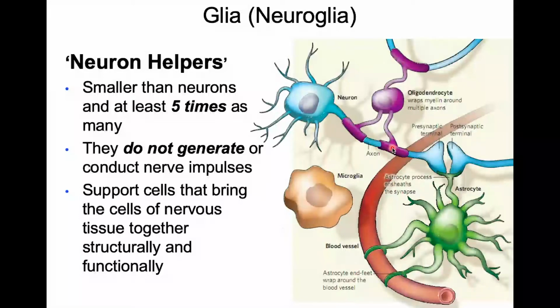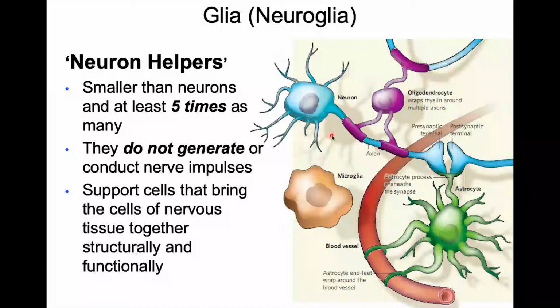Okay, so think about it. If we're in the central nervous system, what two organs could you be looking at? Brain, spinal cord. That's it. So within the brain and the spinal cord, oligodendrocytes do the job of producing myelin. In the peripheral nervous system, it's those Schwann cells that are doing the job of producing that myelin.